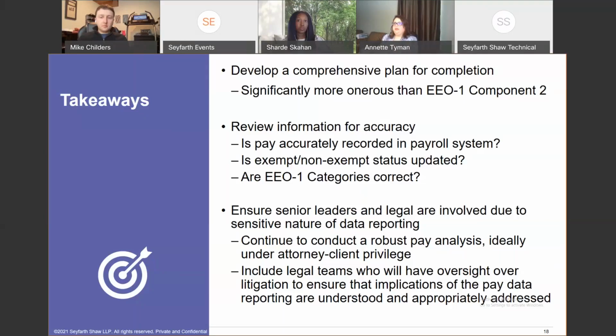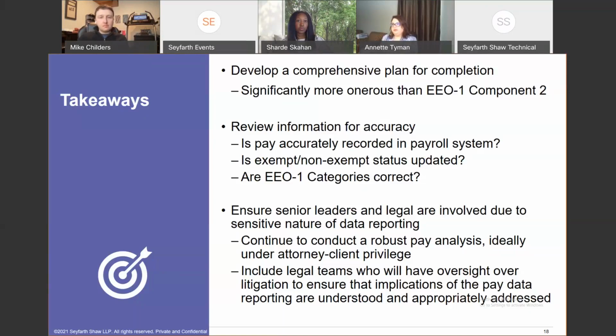Make sure that you're conducting your robust pay equity analyses. And there's lots of reasons to do that. This is just another reason to make sure that you understand your pay, because I can tell you, we're talking about reporting obligations, but the data that you're providing in the format that you're providing will actually say nothing about pay. I'm going to make that statement. You can't compare everybody who is a professional. Just think of all the jobs that might be across everybody who's listening in.